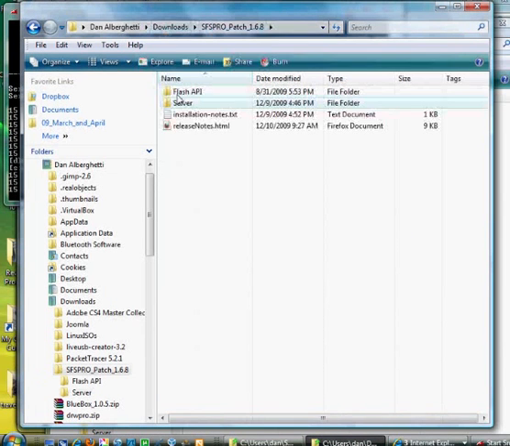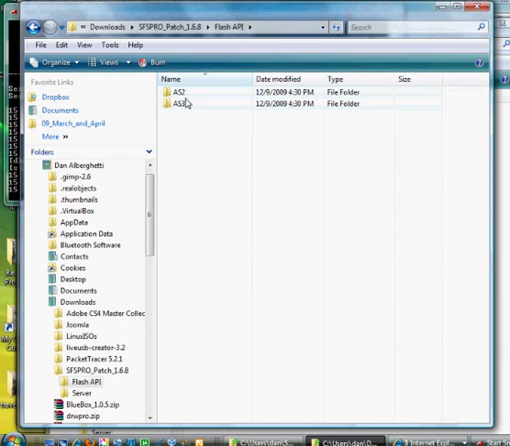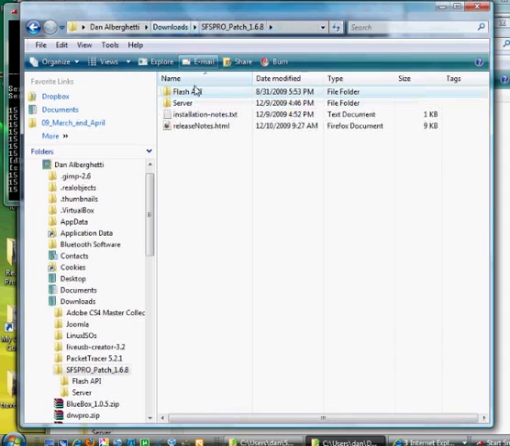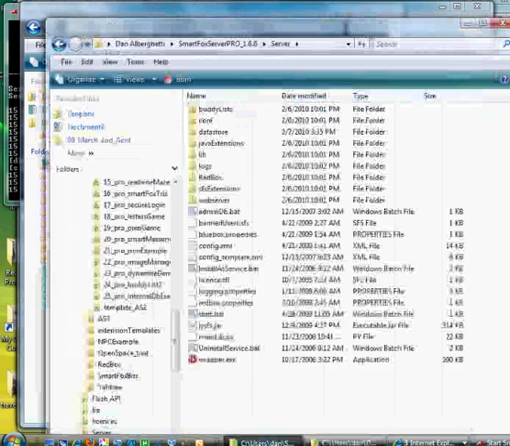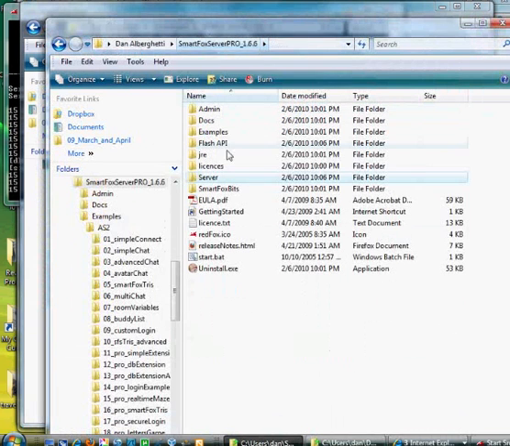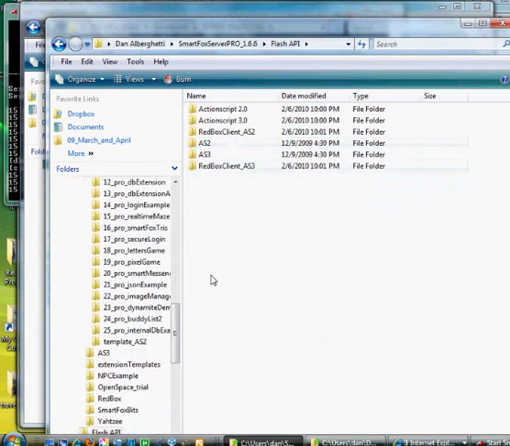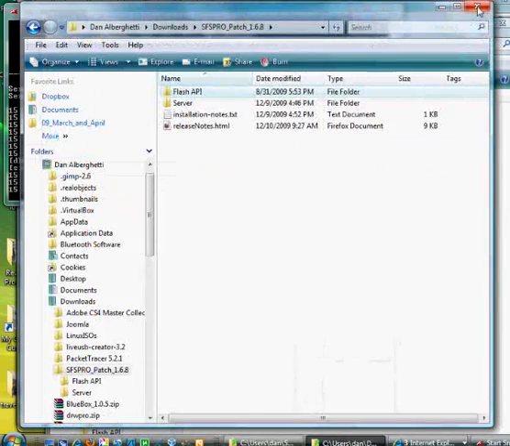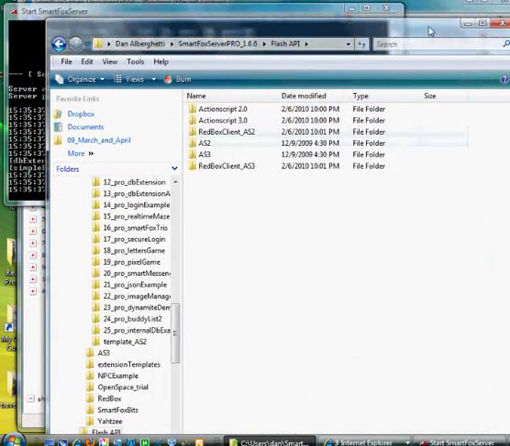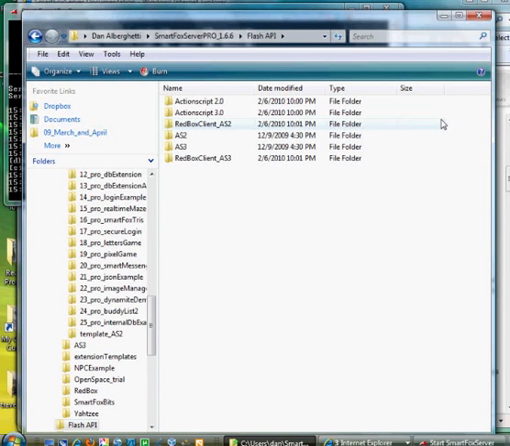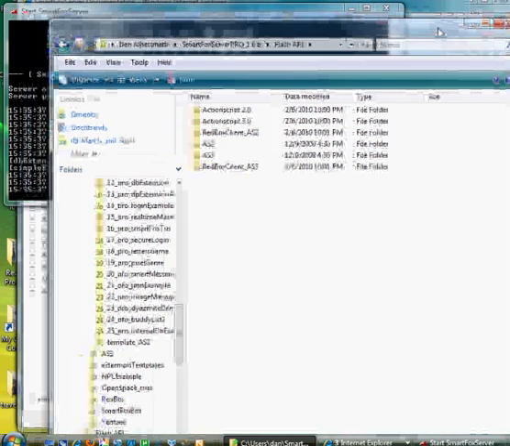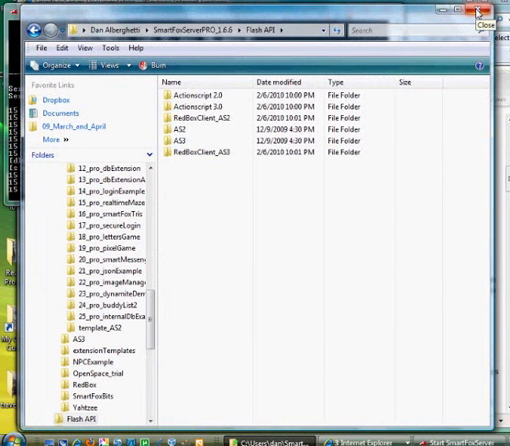And then for the other one, the Flash API, I copied both of these directories, AS2 and AS3. These are in the Flash API folder, and I copied them over to the SmartFox folder in the folder called Flash API. So if I go in there now, you can see I copied both of those directories in there, and that basically updates SmartFox to the 1.6.8 version. And that's about it. It's running. So in the next videos, I'll show you how to create a program, and I'm just going to follow along with the tutorials that they have built right into their website, the documentation, and you can get started making multi-user applications in Flash.